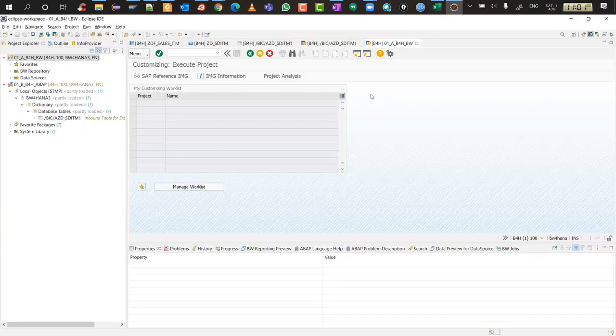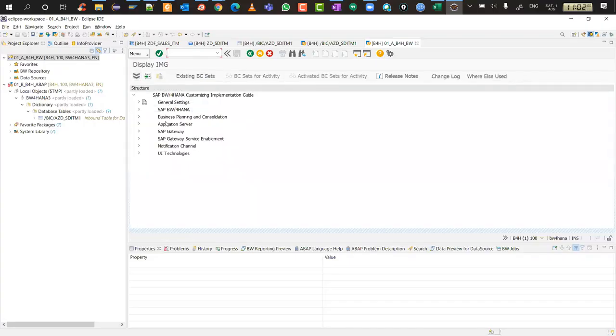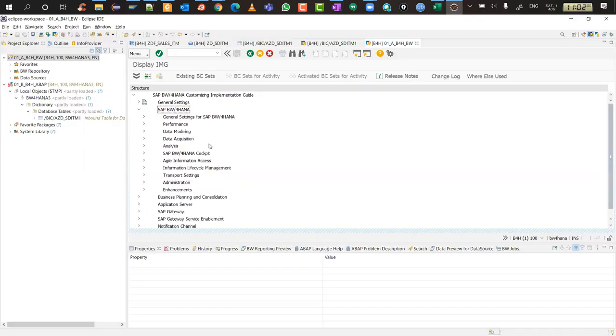So those container CVs are special CVs. These are not your classic _sys_bic CVs. That's why, in order for you to enable BW4HANA to use those CVs, you have to enable this setting. Otherwise, you will not be able to use the new type of CVs, which are HDI container CVs.